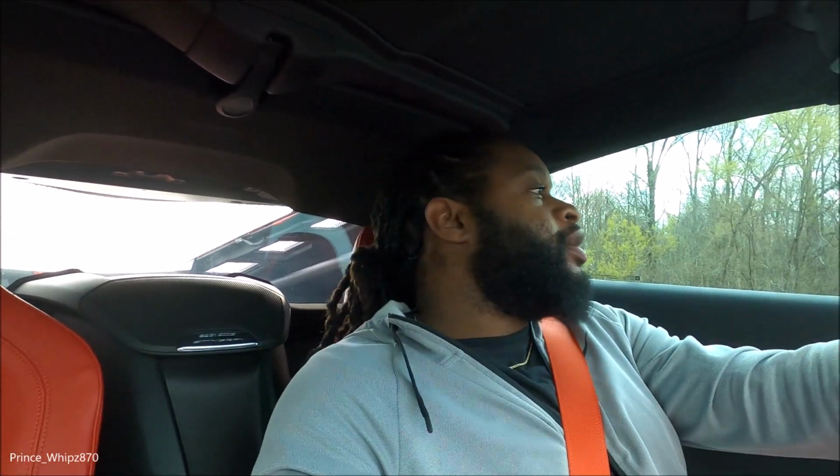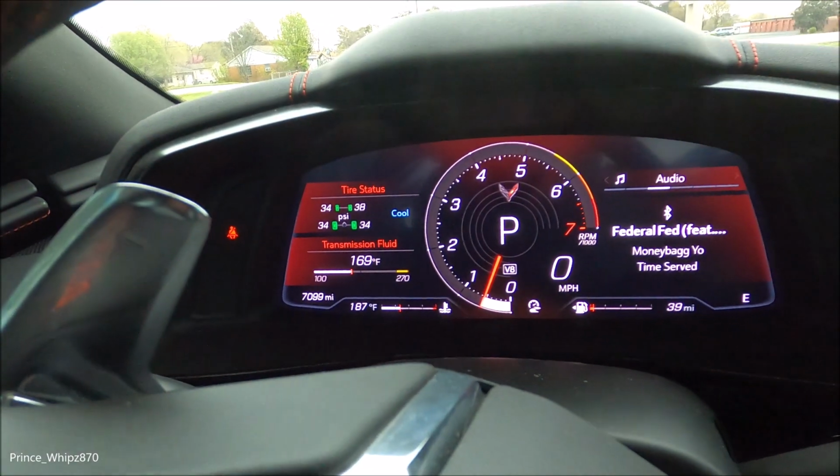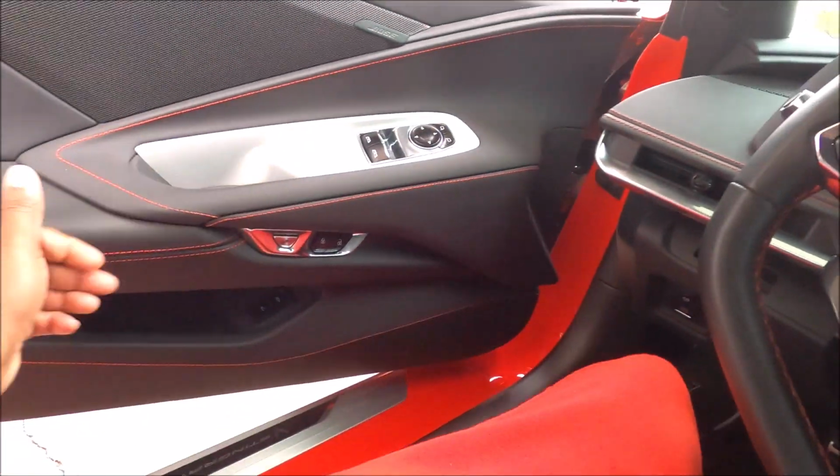It was pretty neat, you know, it just took right to it. They had to call in one, set the appointment, set the time. They sent the confirmation email and everything like that, so it worked out pretty good. But let's get to this gas station before I be pushing this Corvette. We're almost at the 7,100 mile mark. All right, let's get out of here, put this gas in it.